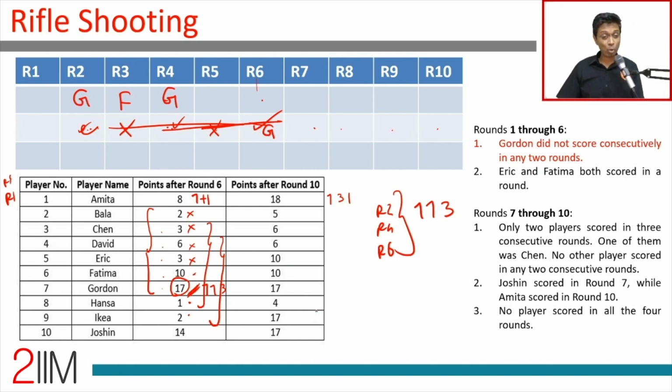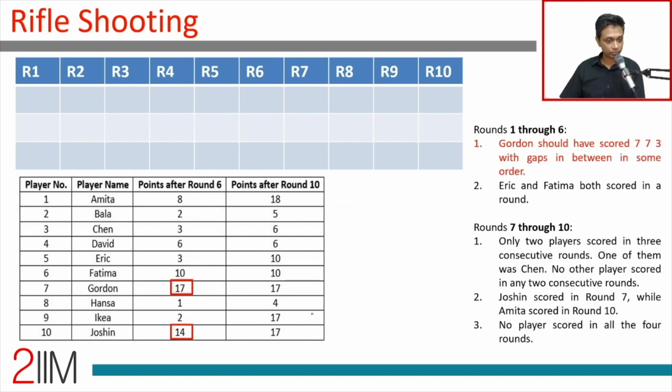The 7-point thing is a giant number. A large leap. 7, 1, 3 and then 7. So 7 could be a brilliant starting point. And there's a 17 sitting here. This has given us that Gordon has come second in this, and Fatima has come first in this. Now let's look at 1, 2, 3, 4, 5, 6. The first round, round 1. One of these guys has got 7 points, not Fatima, so A should be here. That means in round 6, A should be third.